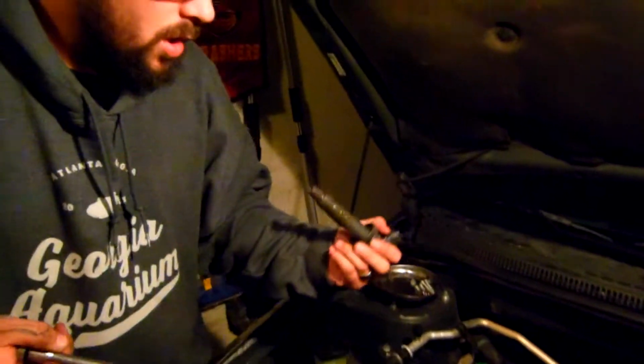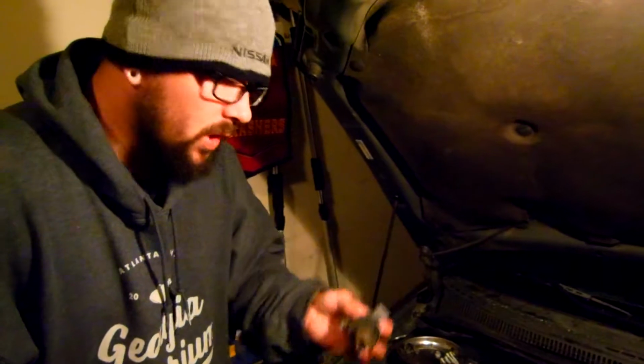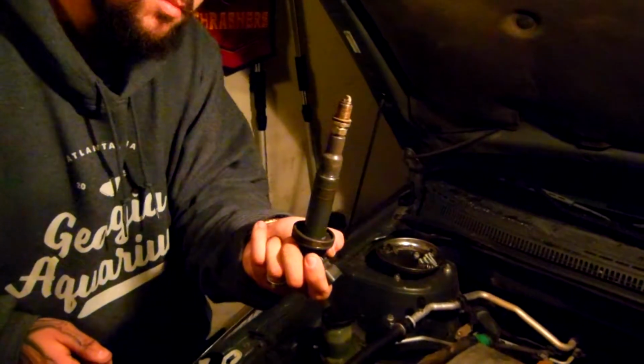Now, I want to show you guys a little trick. This is actually a fun part of my job and what I get to do. You noticed that the spark plug did not come out with this. The spark plug is loose. It's actually out right now. It didn't come up with this. What you can do is take the original boot that goes in there, or coil pack, stick it down in there, and voila, there's your spark plug.